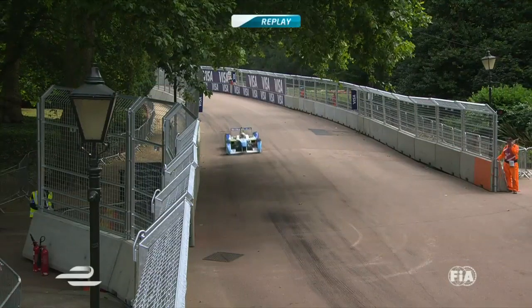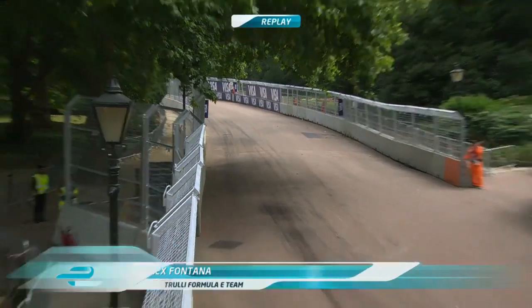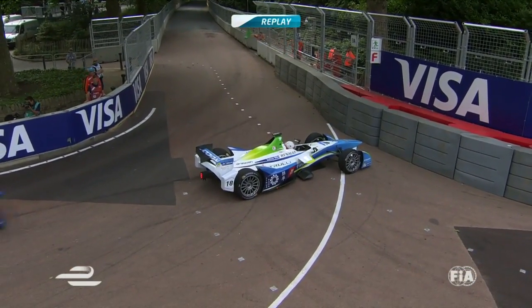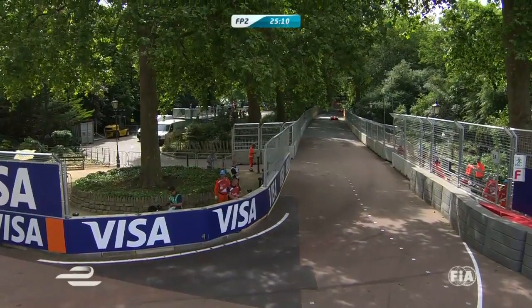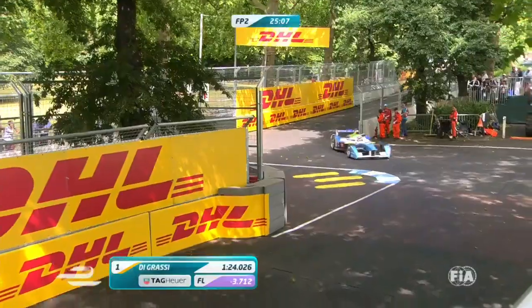Sandberg has just gone quickest at 1:27.7, and Alex Fontana has gone straight on down at the left-hander at turn three. He's waving to the marshals — or is he waving to the following drivers? It didn't look like he'd locked up, just went in too deep. Just as you disappear underneath that camera, there's a big drop-off on the track, and it's not going to help matters when you're already on the edge of the braking.